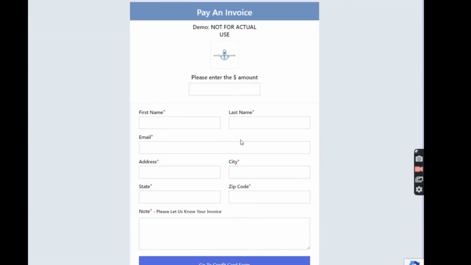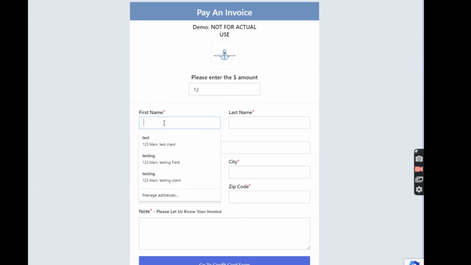Hey, Pay and Donate Now allows you to create payment forms that your customers or your donors can use to make a payment to your store. Behind the scenes, the form is powered by your Clover merchant account. The form allows you to either have a set dollar amount, like $100 or $50, or a totally editable form where the customer can type in any dollar amount they'd like.